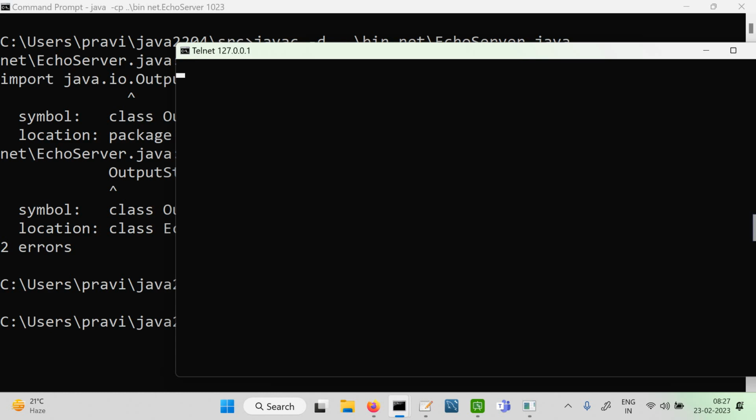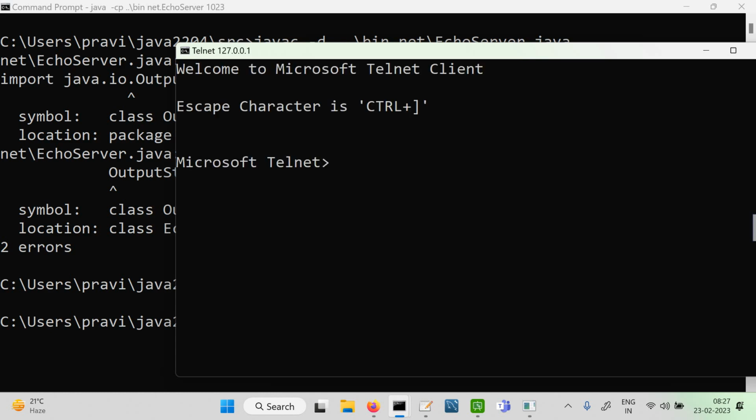It has created a telnet connection. Now let me tell you one more thing. Once you are connected on telnet, you can escape temporarily by using control and square bracket like this.